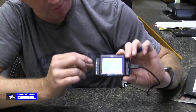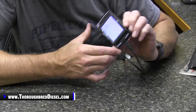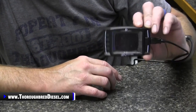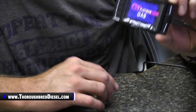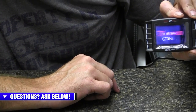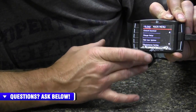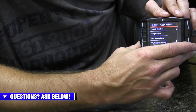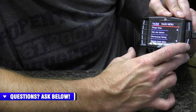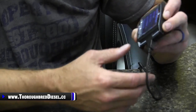We don't want to be in USB mode, so we're going to hit the second button down from the top, and that will exit the USB mode. At the bottom of the screen, it'll say USB mode off, and then it will come up and go to the Platinum Gas. Now, what we're going to do is hit the menu button and change the platform. So this is the up and down button right here. I'm going to turn this around so you can see it because I'm not smart enough to do it backwards.